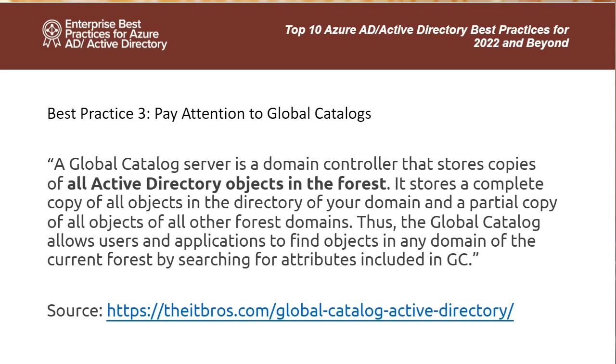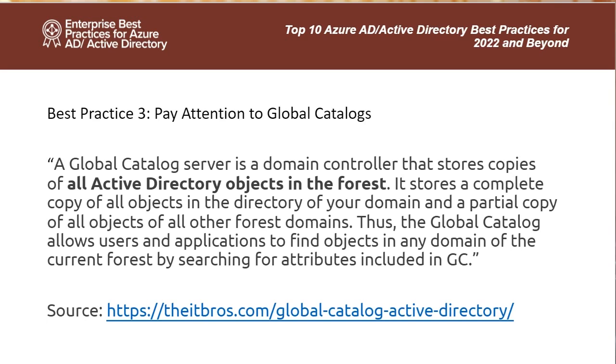So, best practice number 3, pay attention to global catalogs. Now, at the very beginning of this presentation, I mentioned that best practices can evolve considerably over time, and this is one of those areas where best practices have indeed evolved over the years. So, for those who might not be familiar with a global catalog server, a global catalog is essentially a role within the Active Directory. There are 5 flexible single master operations roles, and some people think of global catalog as an unofficial 6th role because it does perform a critical service within the Active Directory, and not every domain controller is a global catalog server.